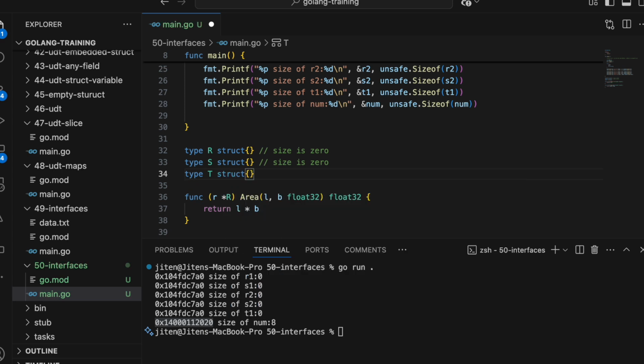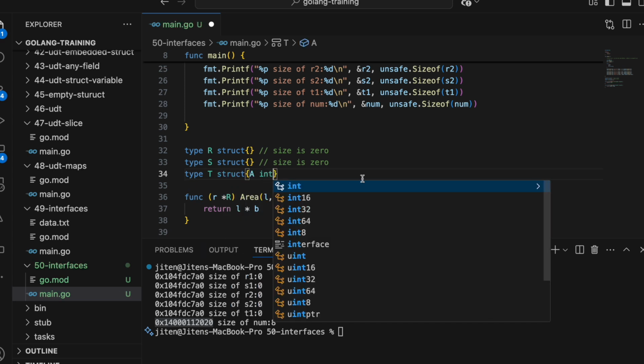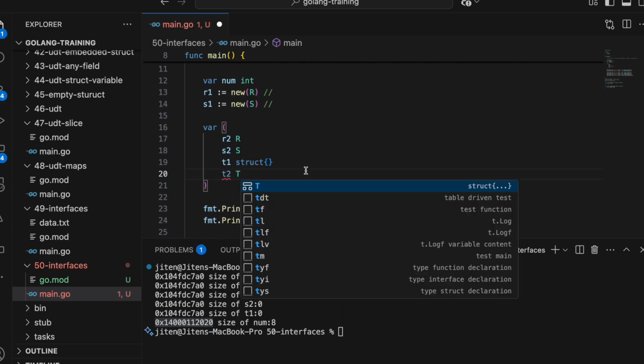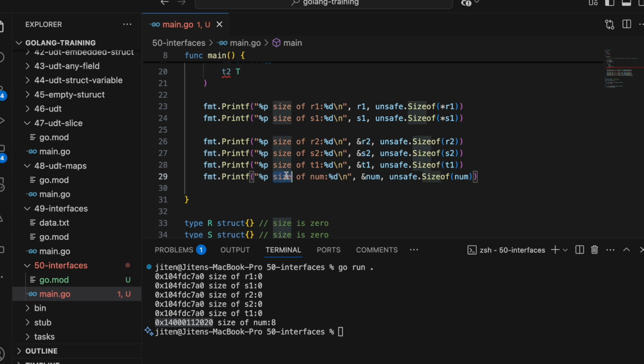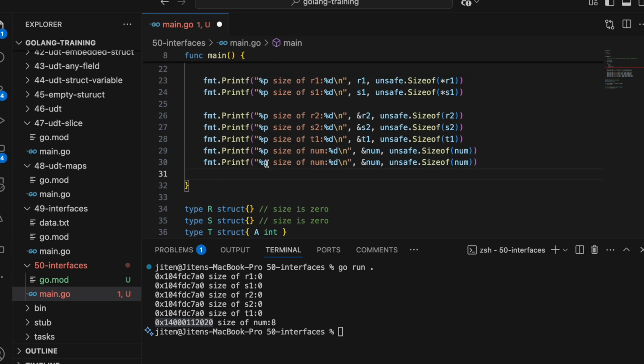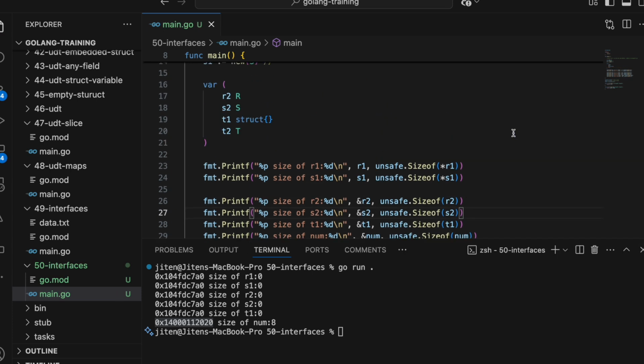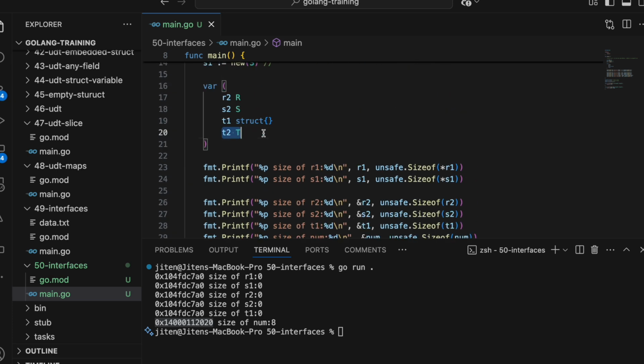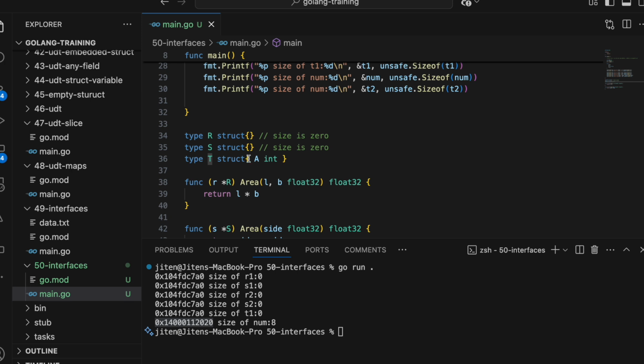This is real. If the structure is not empty, let's say type T is a struct with maybe a variable a, and then I create T2 as T and print it over here. This is a different thing because it's a real structure. The value is zero because we have just created the variable, so the zero value is given.